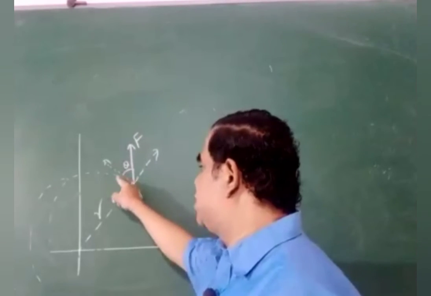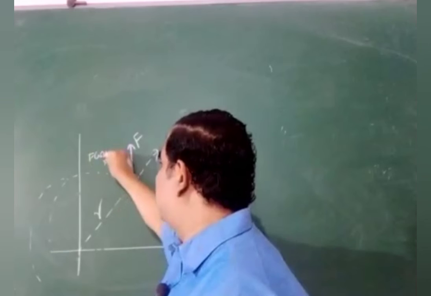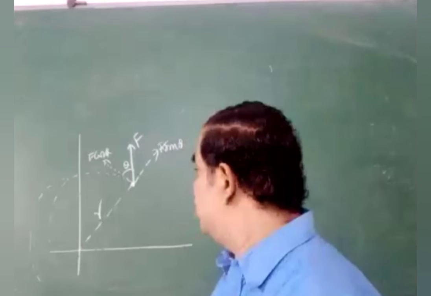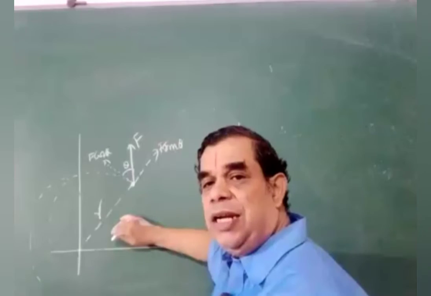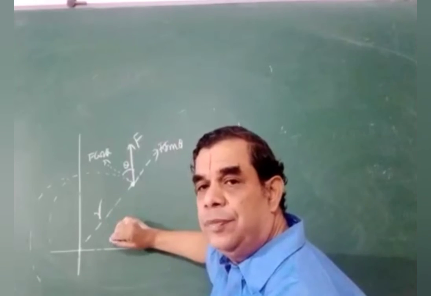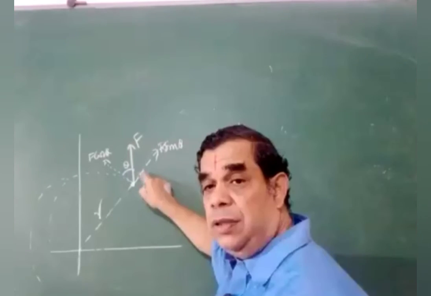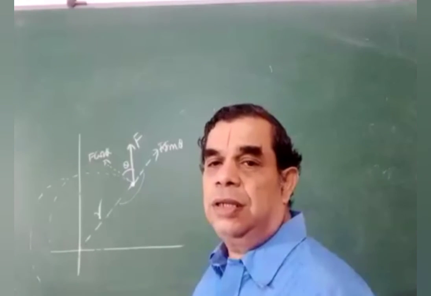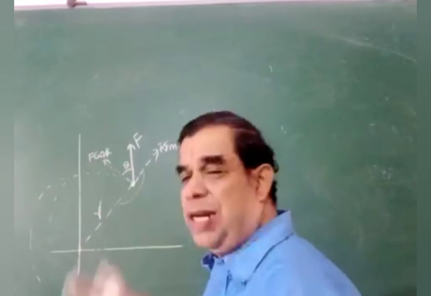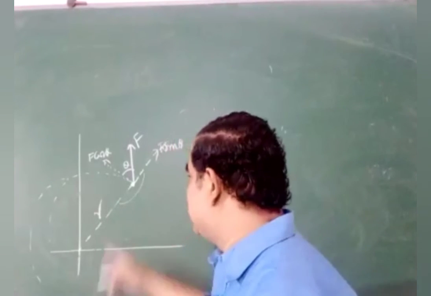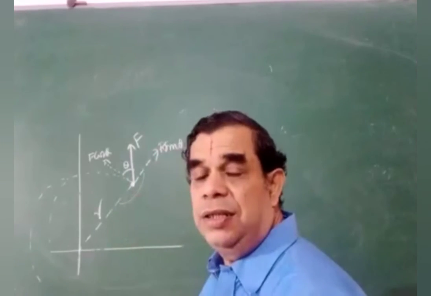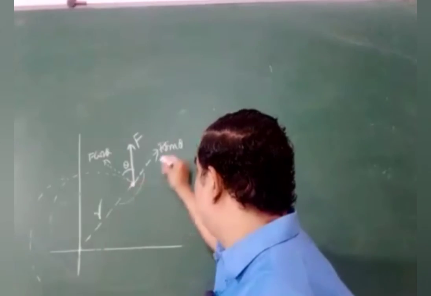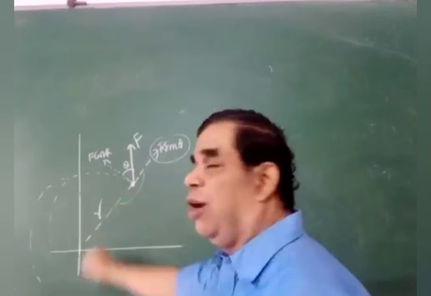For theta, it is the adjacent side, therefore, F cos theta. This is F sin theta. Observe, torque due to F sin theta component is 0. R cross F, R and F are in the same line. So R cross F means what? RF sin alpha, and sin 180 or sin 0 is 0. Therefore, torque due to this component lying along the R is 0.